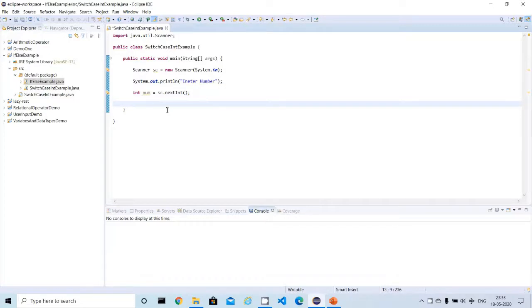Now we are going to use the switch case syntax. Switch case, we are basically going to use based on the user input. We are going to write a set of conditions, and correspondingly we are going to execute a statement, or display something to the user based on the matching case. So that's the main use case of the switch case. Let me write the syntax. The main syntax is that switch is a keyword.